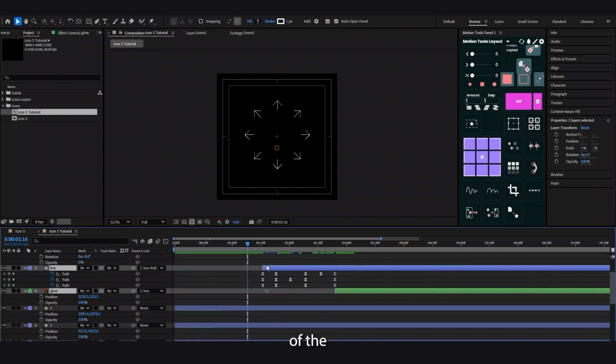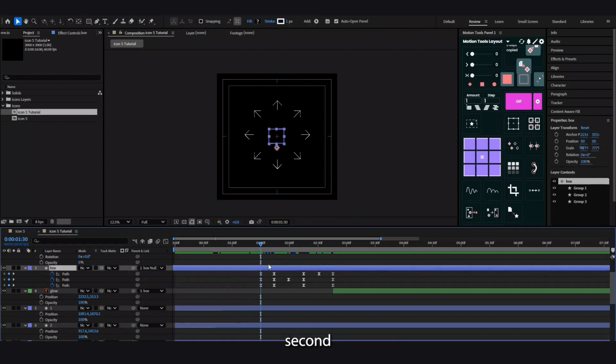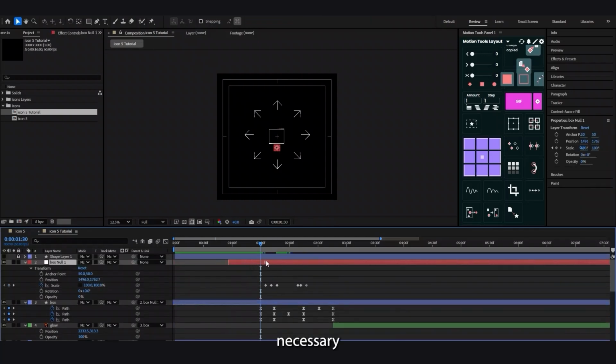Shift the keys of the cube and null layer to the right by 1 second. This is necessary to animate the appearance of the cube.